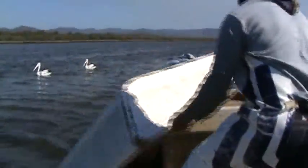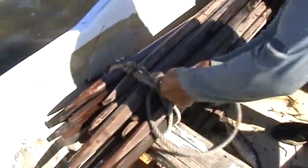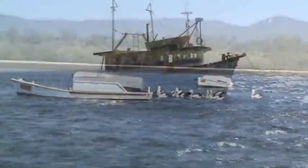Which will be tomorrow. And the good part about it is all the bycatch is gone. There's not a dead, dying, undersized fish anywhere. All the turtles and stingrays and sharks have all swum away. You can't even see where we've been. Time to sit down and have a bit of a relax and a cup of coffee on the way home. The job's not complete yet. The fish have to be unloaded and taken to market.